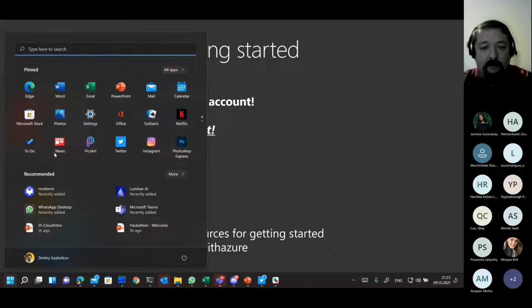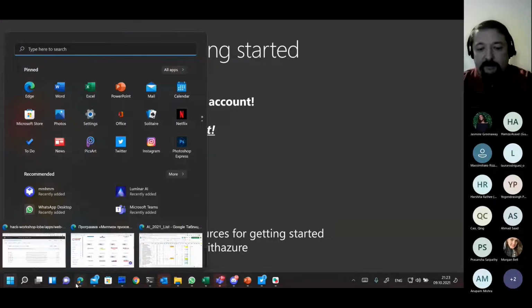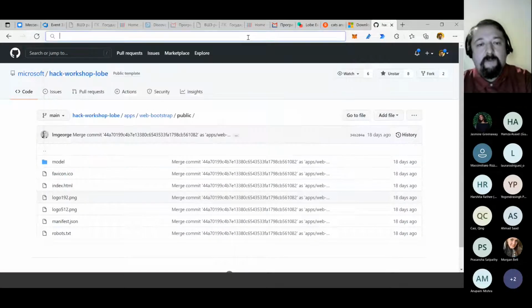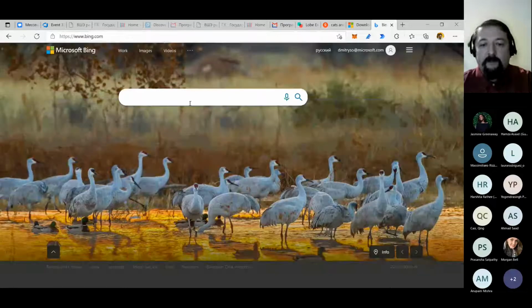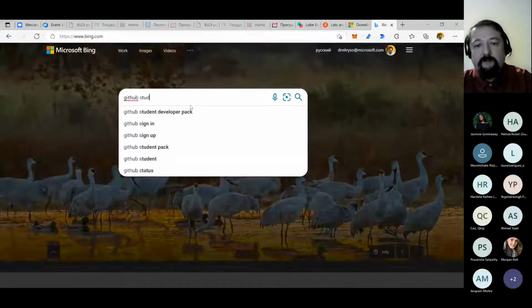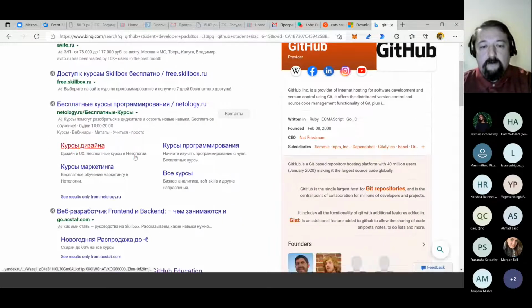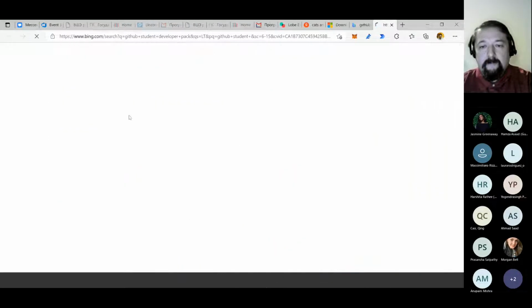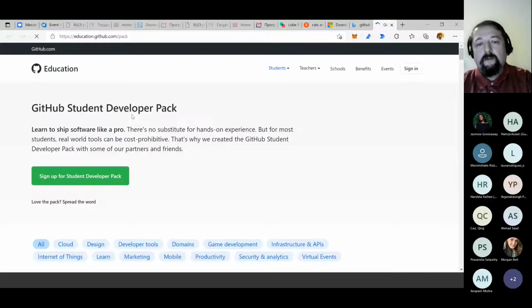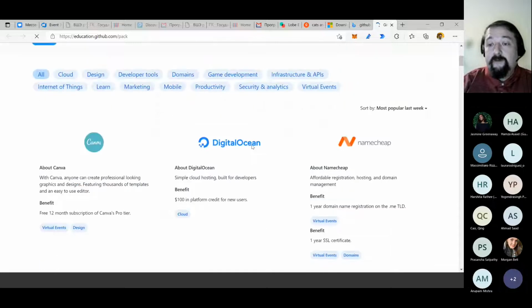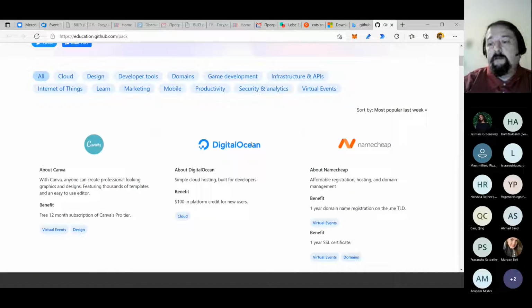I will show you in the browser, since I don't have a slide for it. Let me look for GitHub Student Developer Pack. You will need to verify your student identity again, either by email or by providing some scanned document.